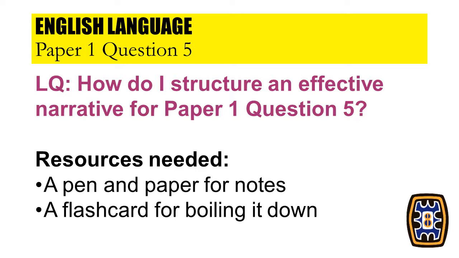Remember that Paper 1 Question 5 is worth 40 marks. This is 50% of Paper 1 and 25% of your English language GCSE altogether. It is therefore vital that we prepare heavily for this question. And our advice, remember, is to go in with a structure and a plan that you fit to the question rather than trying to plan on the day.